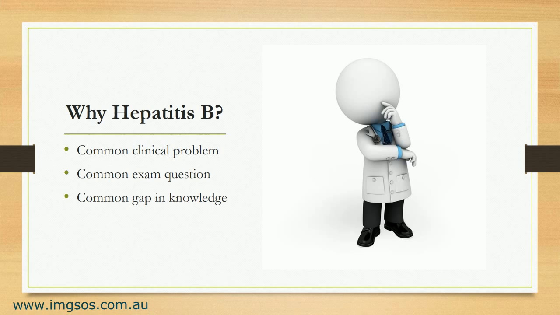So why hepatitis B? Look, it's a common clinical problem and it's a common exam question. Because of the different types of antigens and antibodies we're measuring, it can be easily misconstrued if you're not keeping your wits about you during an exam condition, and it's a common gap in knowledge.